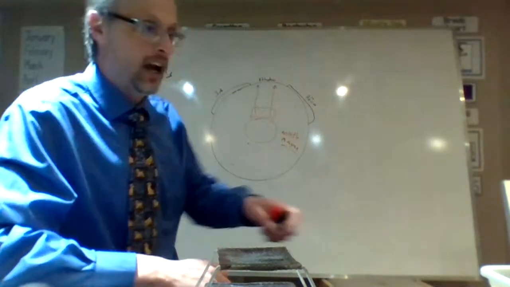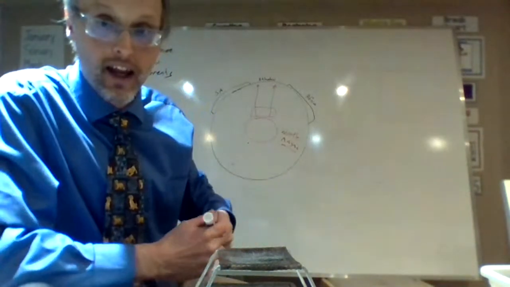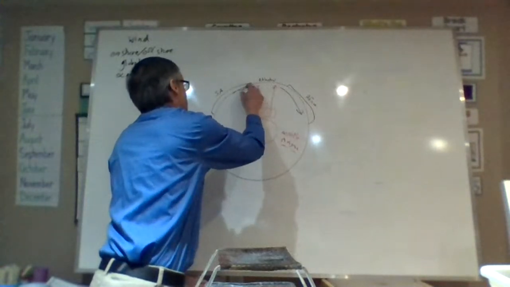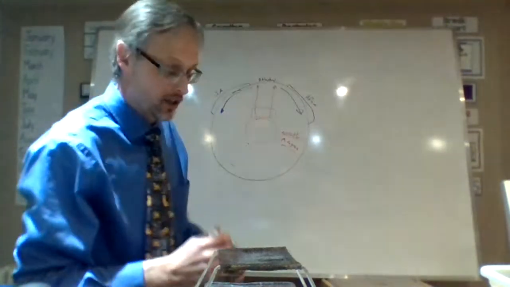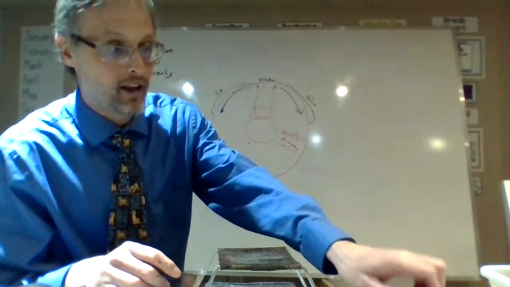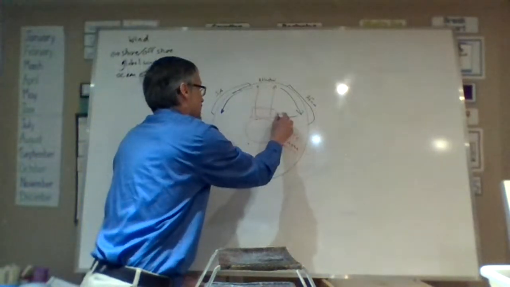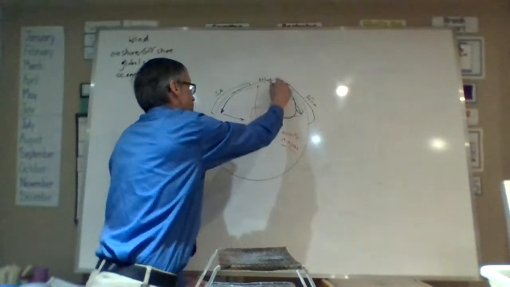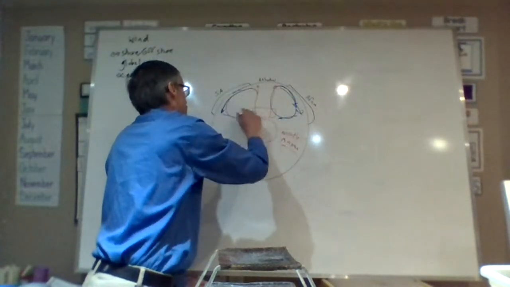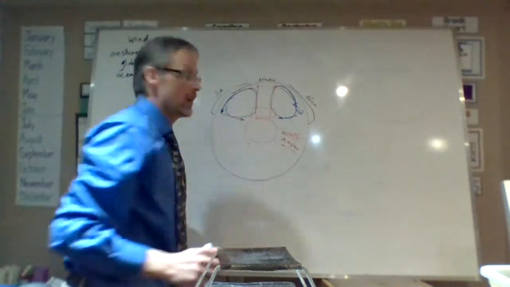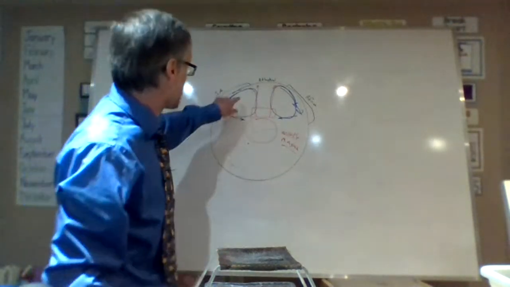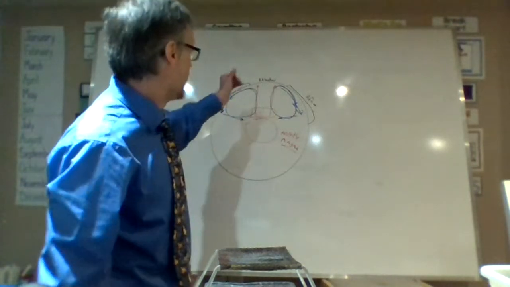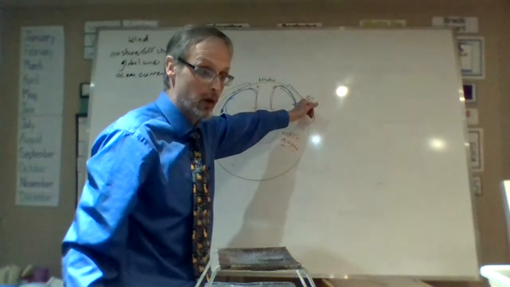Now, when it gets to the surface of the Earth, it starts to cool off. This part goes this way, this part goes this way. Then it cools off and becomes more dense. You have this current. So you have this force inside the Earth pushing these continents apart. This continent is being pushed this way, this continent being pushed this way.